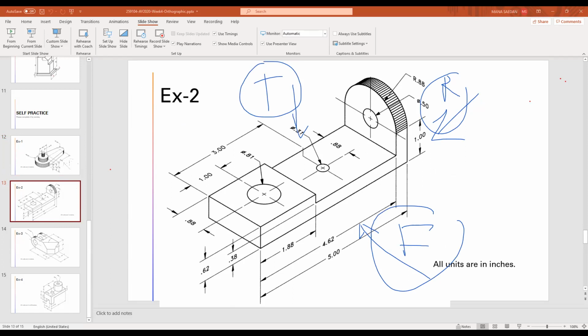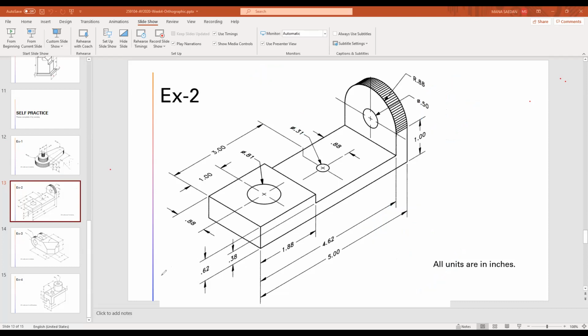The other way, you might want to select this as the front. This will become the right side and this will become the top. Anyway, other way is okay. I think here the number of hidden line is about equal. It's up to you.